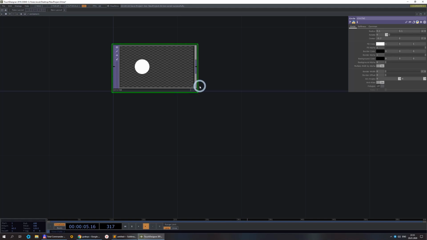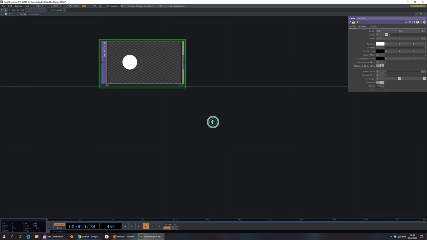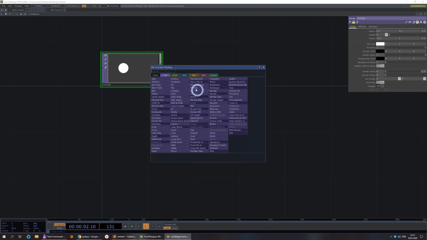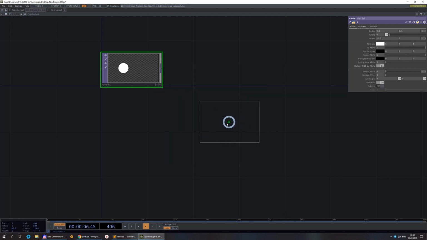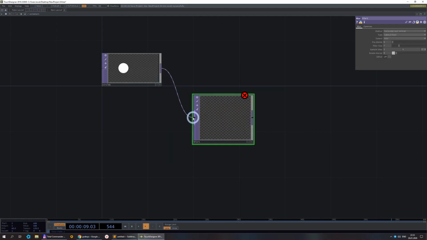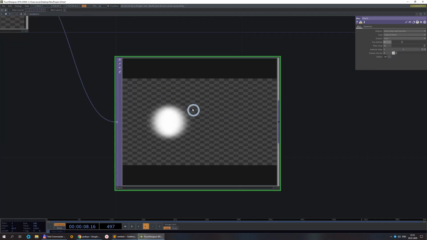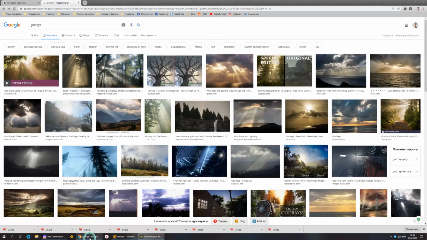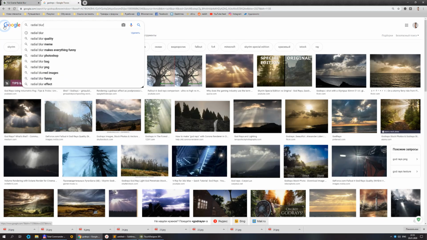And the way to create God rays is to use radial blur, but we don't have a radial blur here. We have only normal blur, which looks like this. If we make it much more, it looks like this. And maybe you're not familiar with it, so this is radial blur.